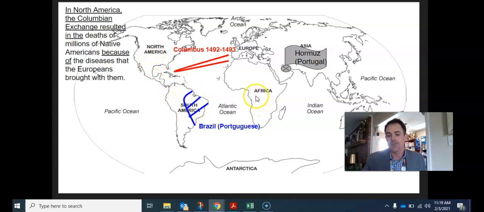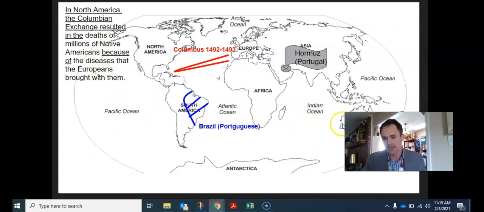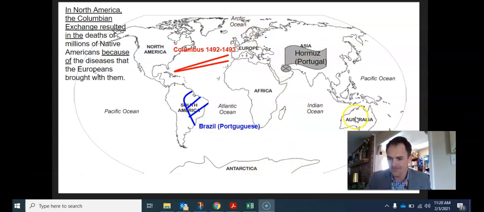You're going to have a port, a European fort in Africa, a European fort in the Pacific or in Southeast Asia. You're going to have 3 expeditions. And you're going to have 5 text boxes, right? 1 for each continent: North America, South America, Africa, Asia, Europe. You don't have to include Antarctica, and you don't have to include Australia.